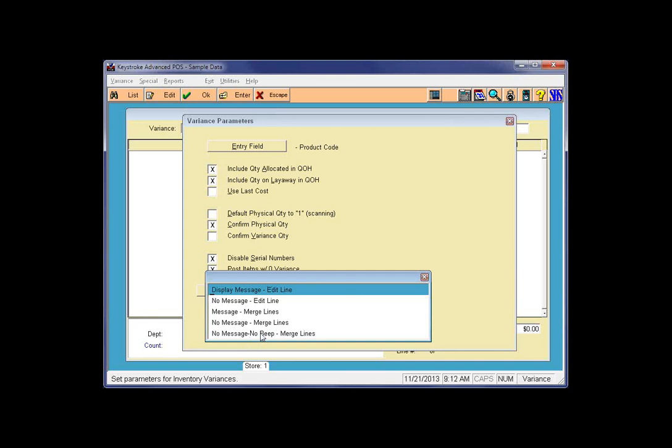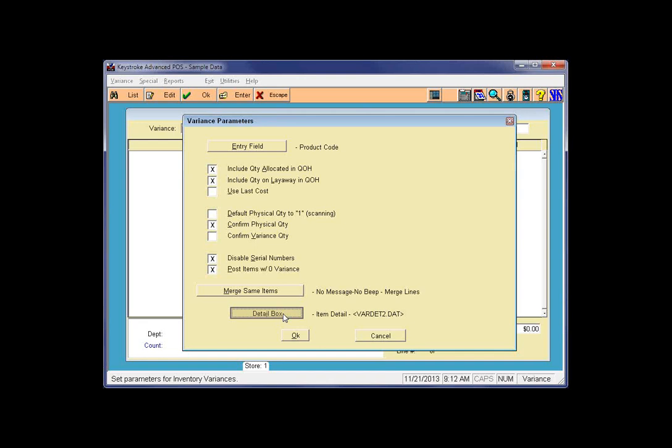It's going to automatically merge those with no user intervention. And like a lot of our screens, like the purchase manager and the sales manager, there is a detail box that is available, that is editable if you'd like, that shows in the lower corner over here, and we'll get to see this. So these are all our parameters.